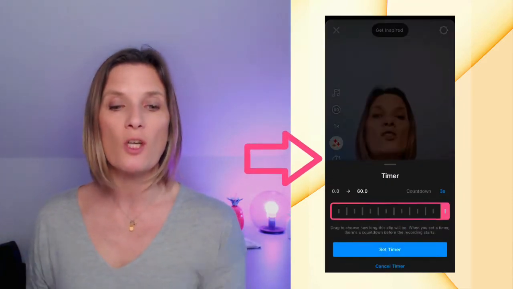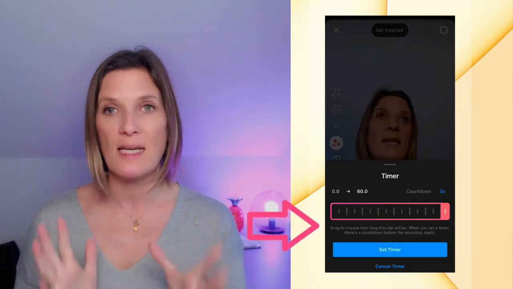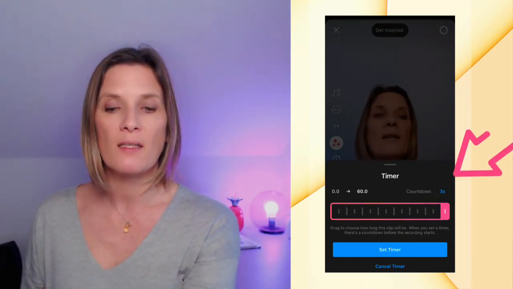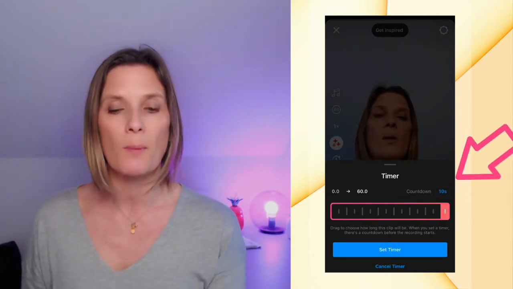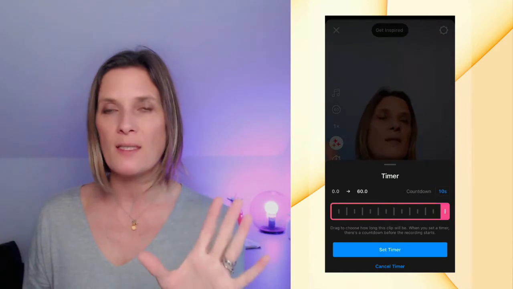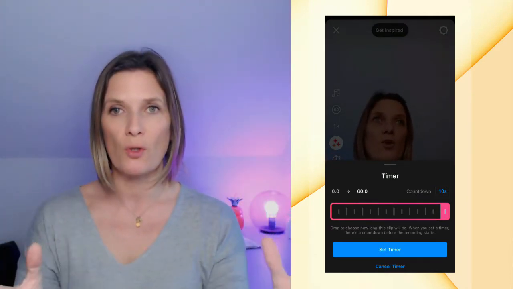Now, one of the underused features inside of Reels, which will really make a difference to you as a business owner if you are creating a Reel, is this stopwatch option. So in the stopwatch option, there are two functions. The first function is to set a countdown timer. So over here on the right hand side, you have 3 seconds or you have 10 seconds. So I'm going to leave it at 10. Just because what happens is that when you're ready to go, you press the button, you can stand back and you can actually get yourself ready to do your Reel.